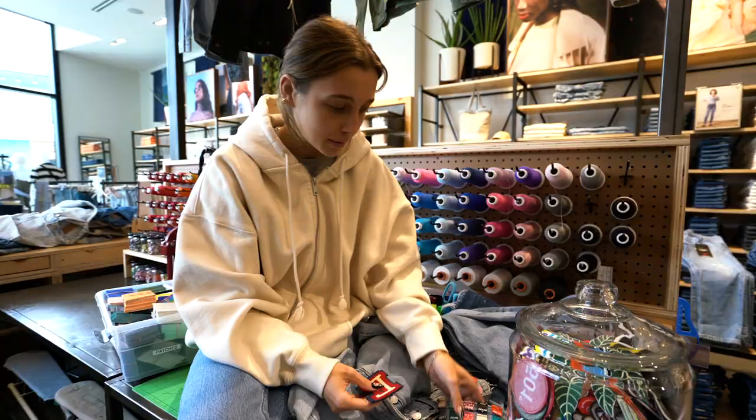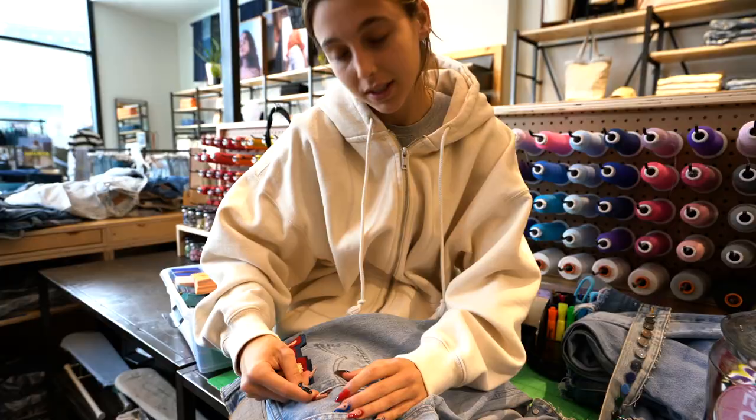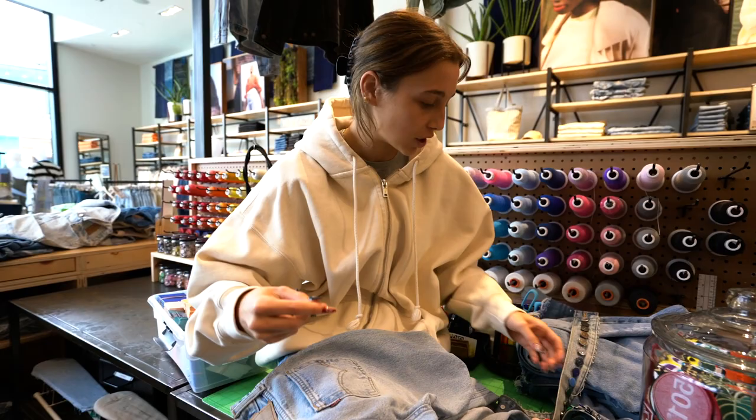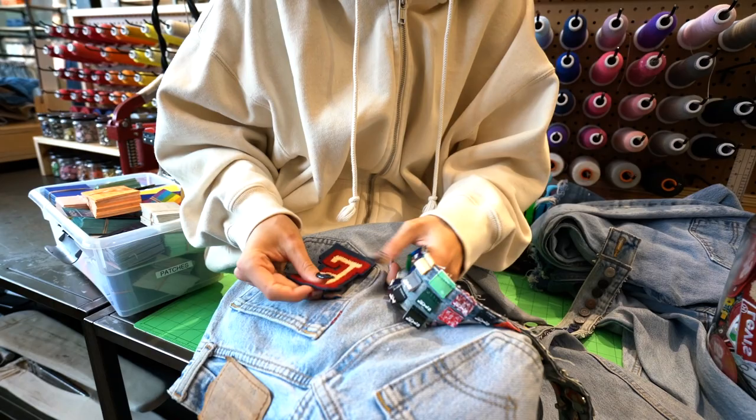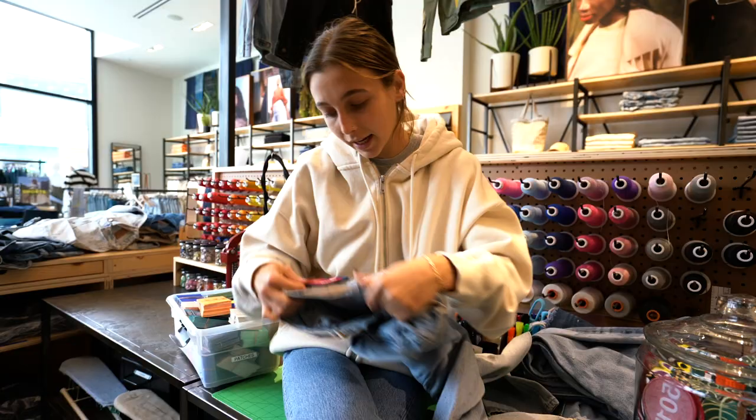But I can also spice it up with a little button — I can change the button color. This little tab on the back I may change. Look how fun that is — do a little navy one, that's so cute. What if I put this on the pocket, kind of like here? This is actually stressing me out because there's a lot of options. I can actually change out this thing with one of these little — you know what it is. Nobody knows what the name of that is. Okay, I'm done — that's what I'm going to do.